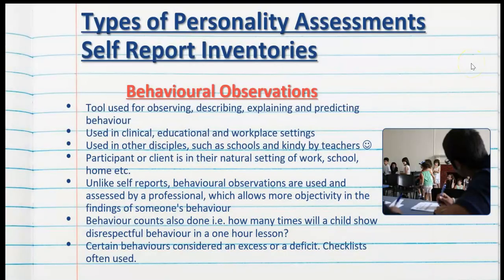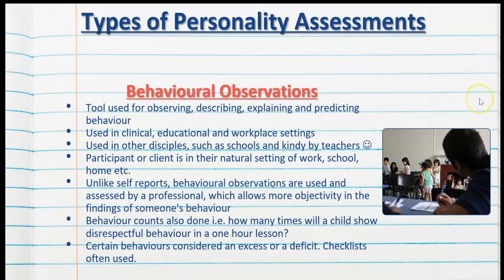Now, we don't only use self-report inventories to measure personality. We have to look at other methods of measuring personality that are not as subjective and not as biased in certain instances. So one of the most popular choices of personality assessment by professionals and psychologists are behavioral observations. So this is a tool that's used for observing, describing, explaining, and predicting behavior.